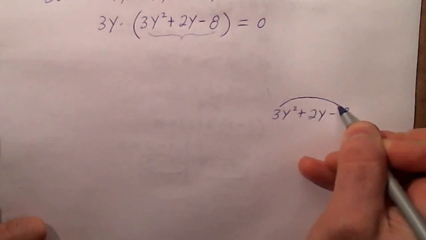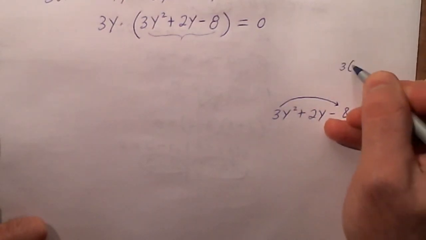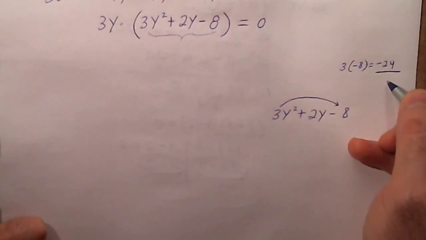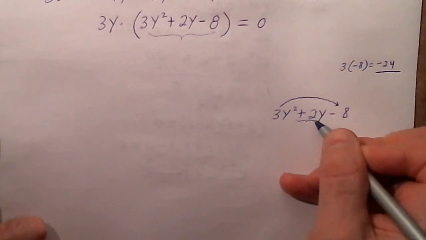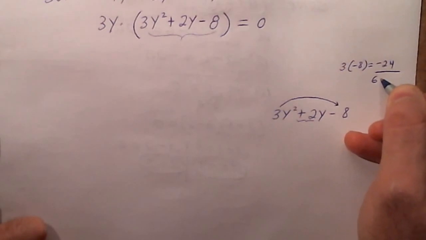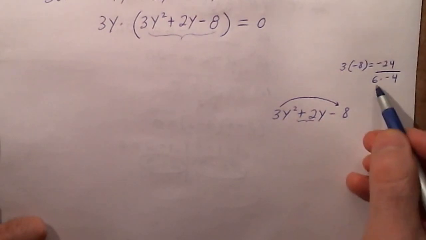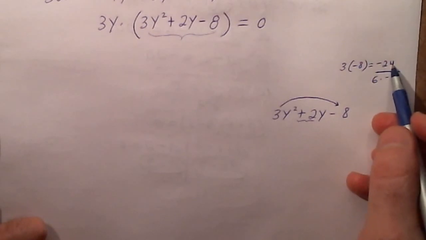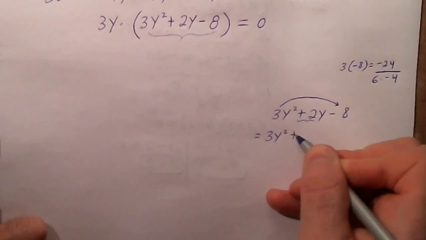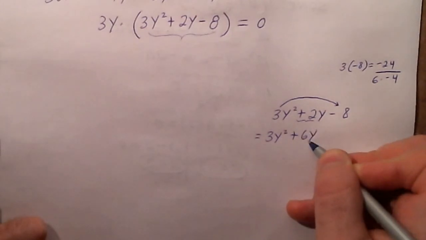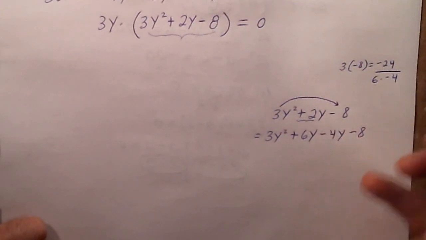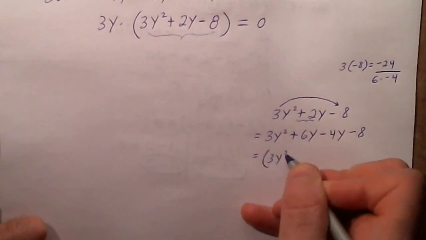So we take 3 times a -8, and 3 times a -8 gives us a -24. Two factors of -24 that sum up to +2, our middle coefficient, after some thought, would be 6 and -4. 6 and -4 are the only factors of -24 that add up to +2. We now rewrite this trinomial as an equivalent 4-term polynomial, where the middle term 2y gets rewritten as 6y minus 4y. We now group together our first and last two terms.